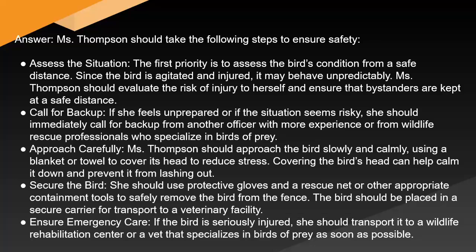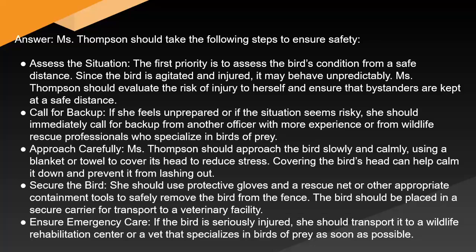Approach carefully. Ms. Thompson should approach the bird slowly and calmly, using a blanket or towel to cover its head to reduce stress. Covering the bird's head can help calm it down and prevent it from lashing out. Secure the bird. She should use protective gloves and a rescue net or other appropriate containment tools to safely remove the bird from the fence. The bird should be placed in a secure carrier for transport to a veterinary facility.